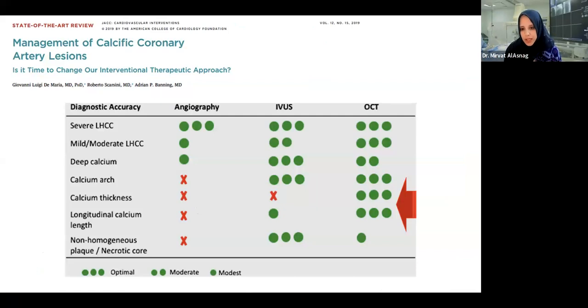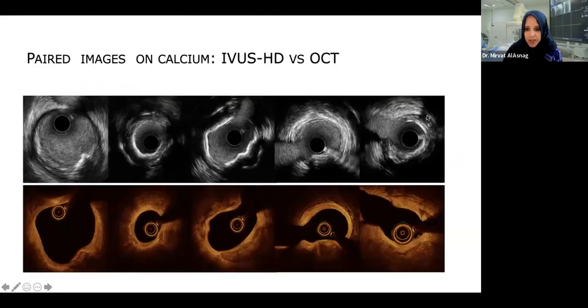So those were OCT images. Just remember, there's always angiography and there's always IVUS. There are limitations, of course, of angiography, where you can't really look at the arc and the calcium and the thickness and whether it's superficial or deep and so on. With intravascular ultrasound, the main limitation is figuring out the thickness, and that's really the strength of OCT in evaluating calcified lesions.